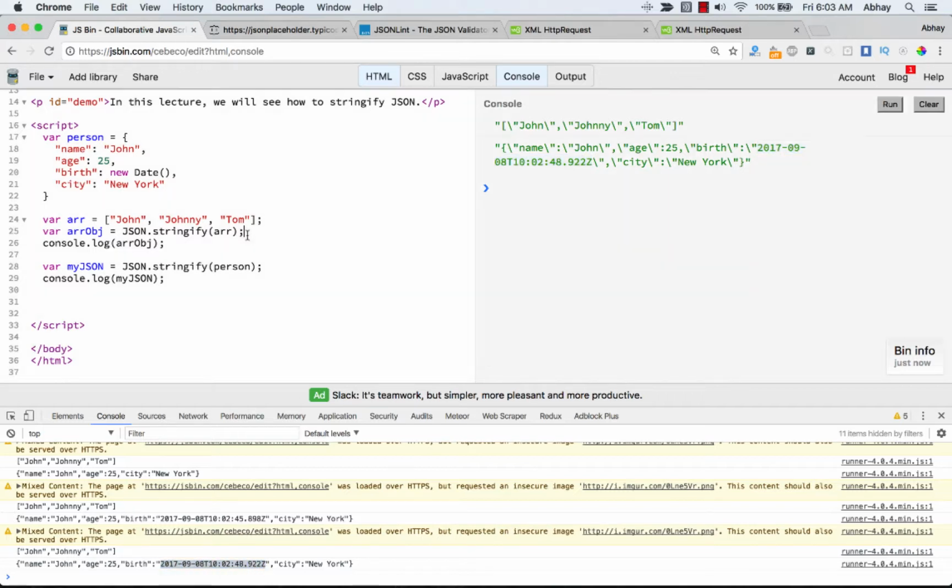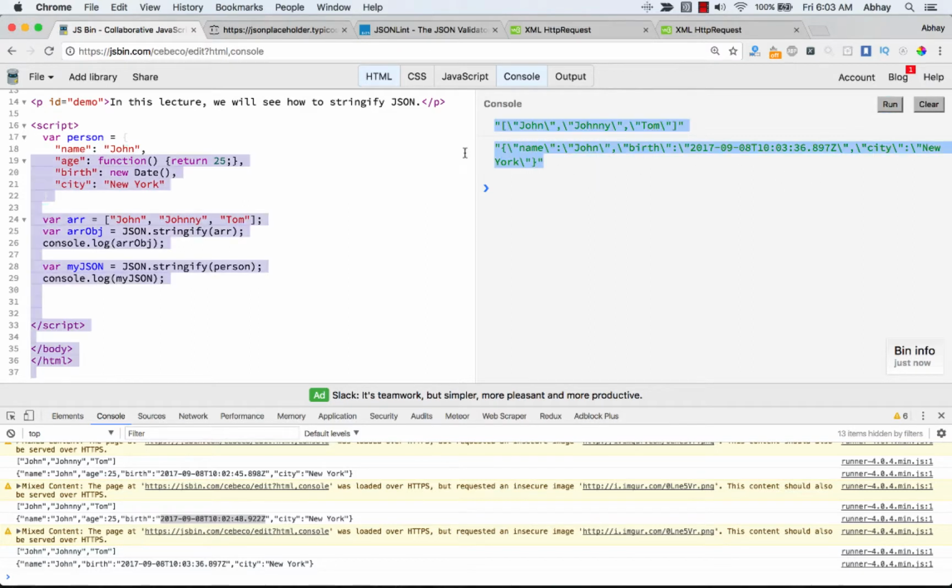So anything that you pass in JSON has to be a string, including functions. If you have a function given out here, let's say instead of age 25, you write a function which will return 25. In this scenario, the age and the whole value, the name and the value pair, will be completely excluded, which means you will not see age at all. You will only see birth, name, and city. So if you give a function, when you do a JSON stringify, the function will just be excluded, or the key value pair will be excluded from your final JSON.